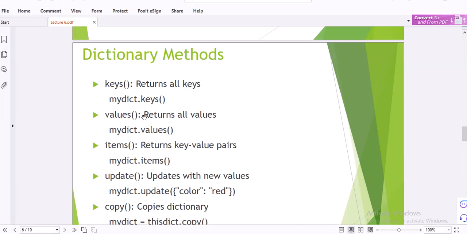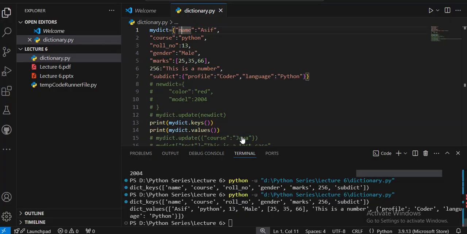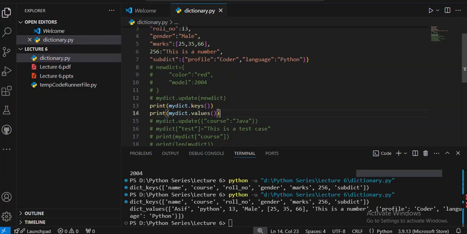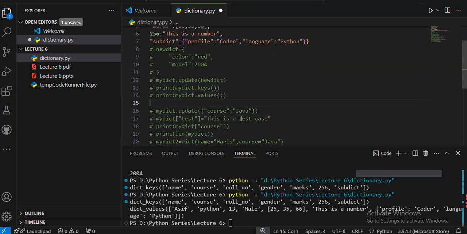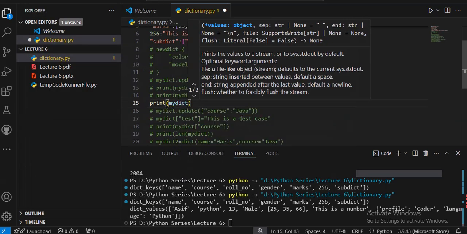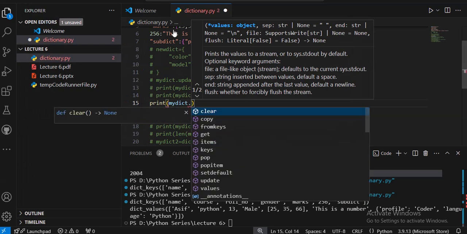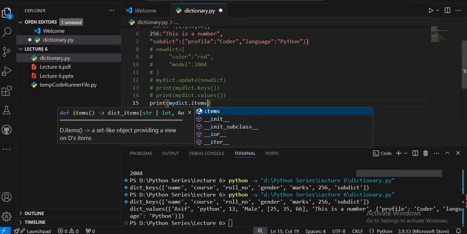Now we have another function also. First is keys, it will return all keys. Values will return all values. And items, what does items do? It returns the key value pairs. I will comment out this code first. I will write here print mydict dot, what I had written here was values, and now it's items, mydict dot items.